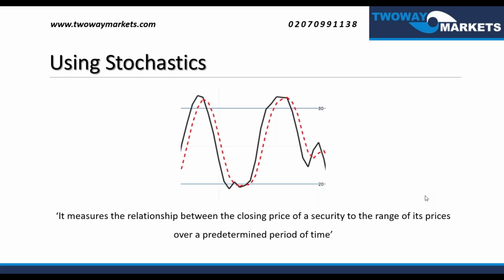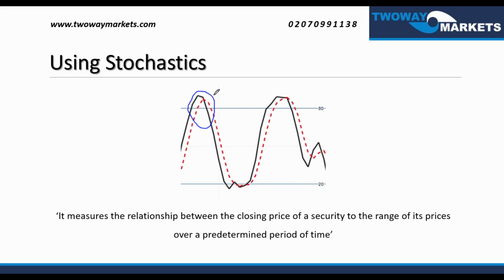Now, I've brought us back to this slide here, and remember how I was saying how the stochastics indicator has essentially two lines, that black line and that red line. Now, let me just draw your attention to these lines here, where it says 80 and 20. Those were the ranges which I just mentioned on the previous slide, which determine whether a market is considered overbought or oversold. And so if those lines are above 80, just where my mouse cursor is currently, in fact, let me see if I can get my annotation tools here. So bear with me.